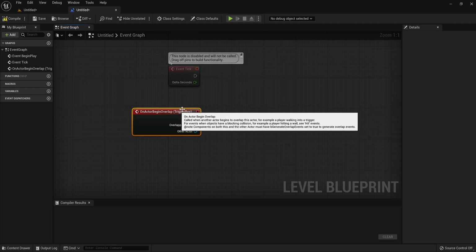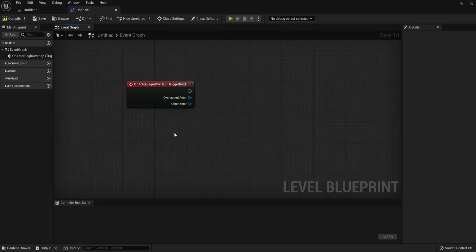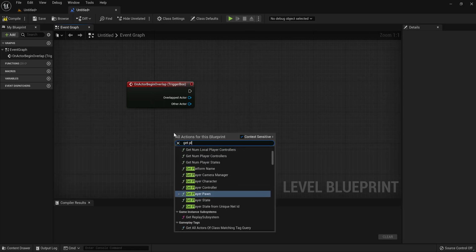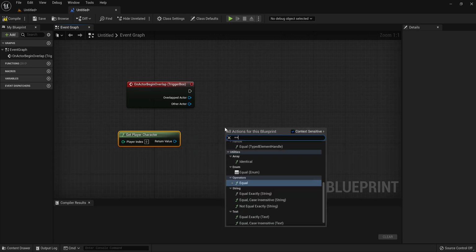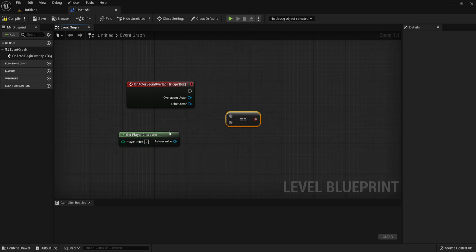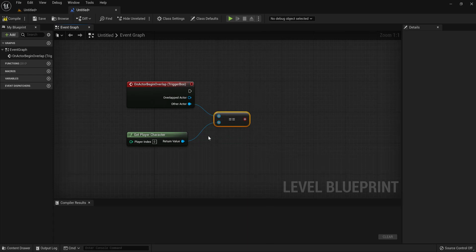Now, it's important to always check, just like in the previous tutorials, that it's the actual actor, not another character. So say we have the AI character from the previous lesson and it walks through. We don't want that playing the sound. We only want the main character. So we want to do get player character, and then I'm going to right click and do equals equals. What this does is we're checking, is the current player actor the same as the actor that walked through this trigger box? So is the character, which is the one that we made, or the third person character, the same one that walked through the trigger box?